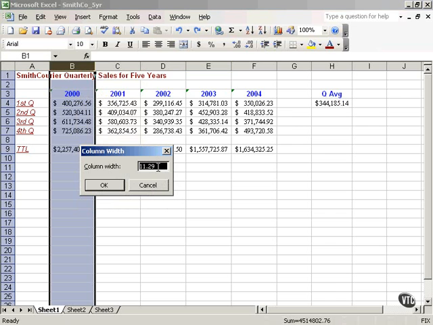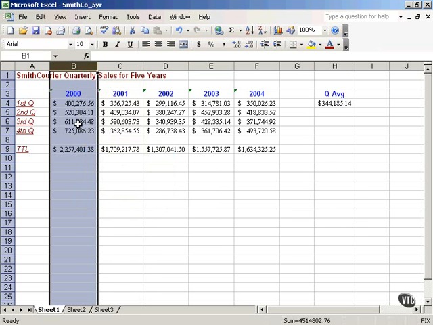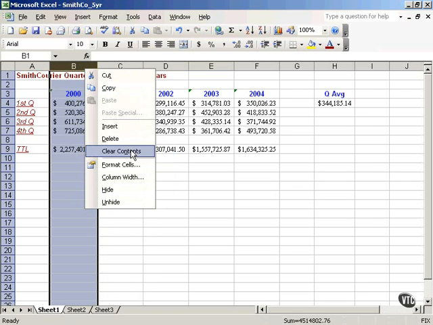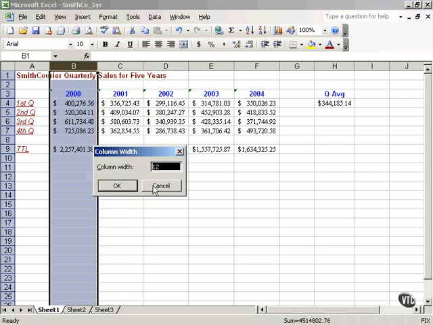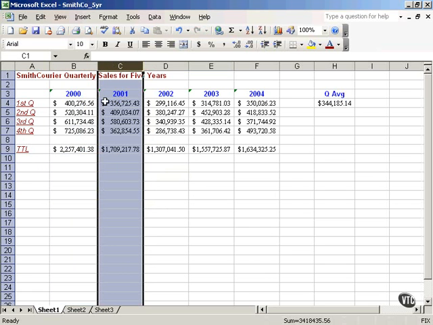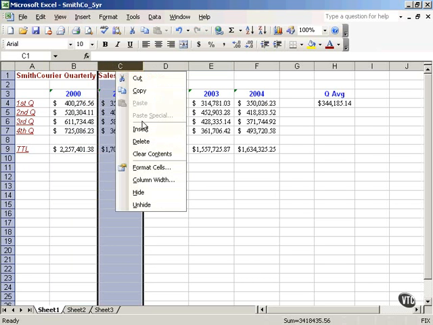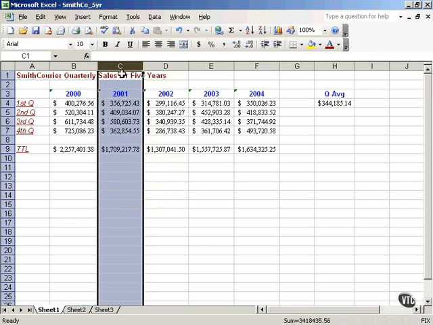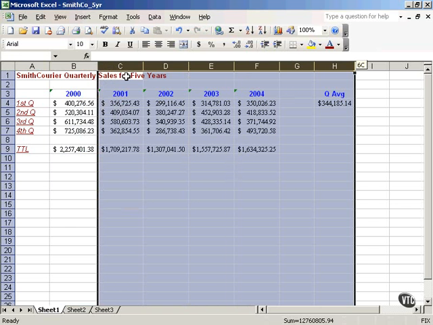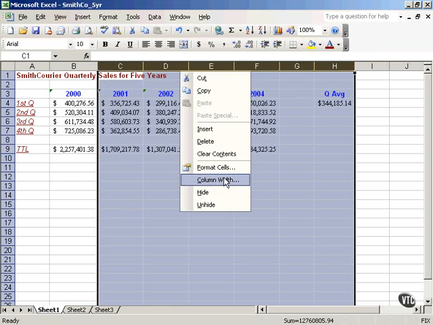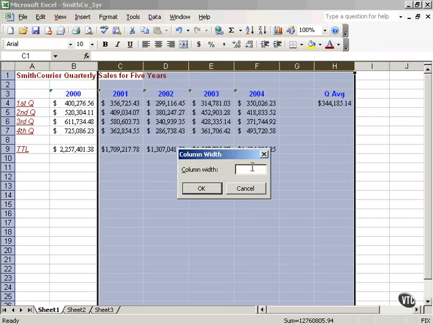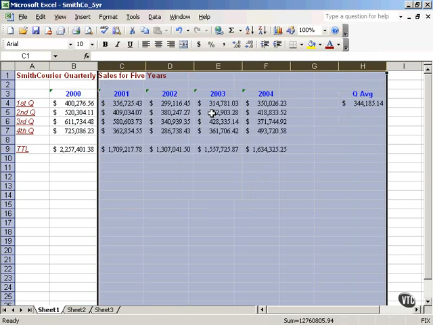So we can either increase the column width above 11.29 if we want more room between them. For example, we could type 12.0 and you'll see that the width expanded to meet it. Or we could choose autofit under column if we wanted to do that as well. But I think the 12 point works for us, so we could go back here. And now if we selected multiple columns and went back and chose column width, we would get 12.0, and you wouldn't get the hash marks that we saw before.